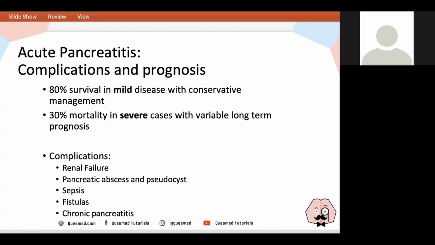Pancreatic abscess is a fairly late complication of severe acute pancreatitis, and they commonly occur around 3 to 4 weeks after the onset of their pancreatitis. If you're concerned about an abscess, you'd want to get a CT scan because that's the most accurate way to diagnose them. Pseudocysts commonly occur following acute pancreatitis, and they develop because of the pancreatic enzyme leakage. GI fistulas are recognised complications of acute pancreatitis, and a pancreatic fistula is essentially an abnormal communication between the pancreas and other organs, and this is due to the leakage of pancreatic secretions from the damaged pancreas. And again, patients with multiple attacks of acute pancreatitis are at risk of developing chronic pancreatitis.